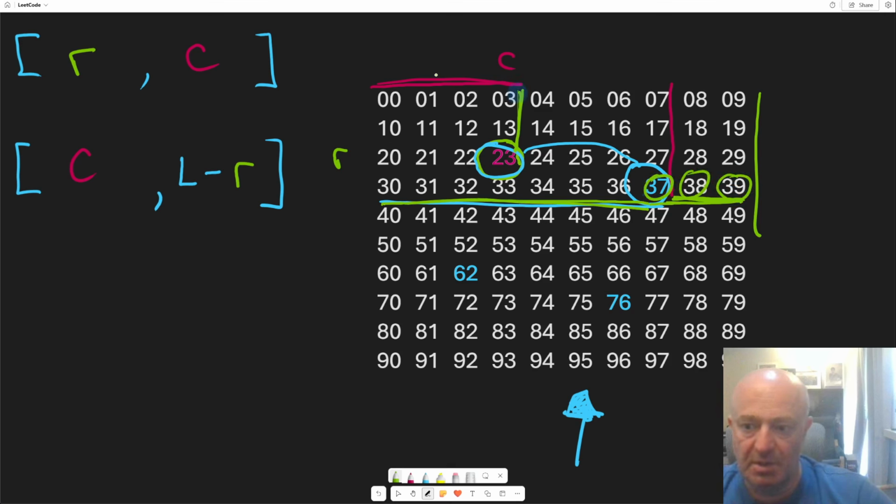Whatever your green distance was, whatever the index of the row was. Because these are 0 based, if you add them up, you will get the 0 based index of this, right? You can check this if you want, but this will be L minus R.